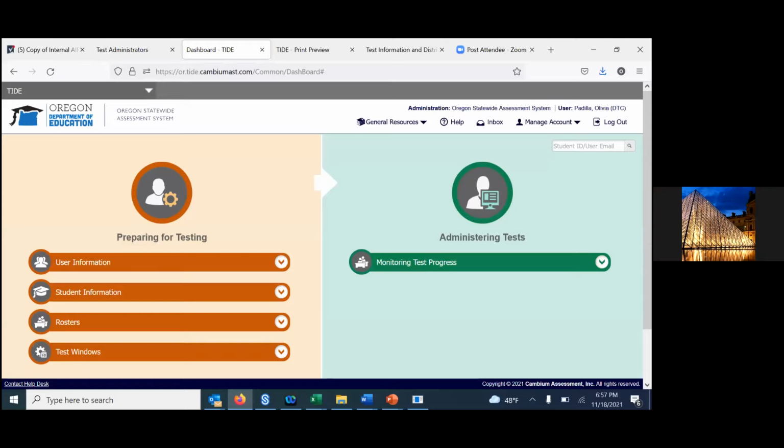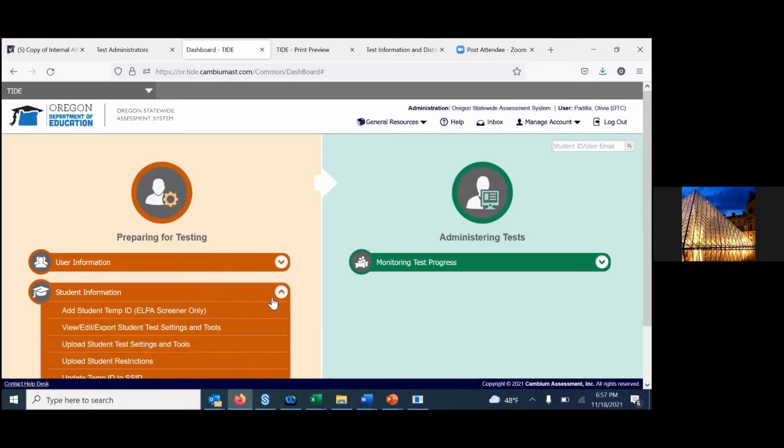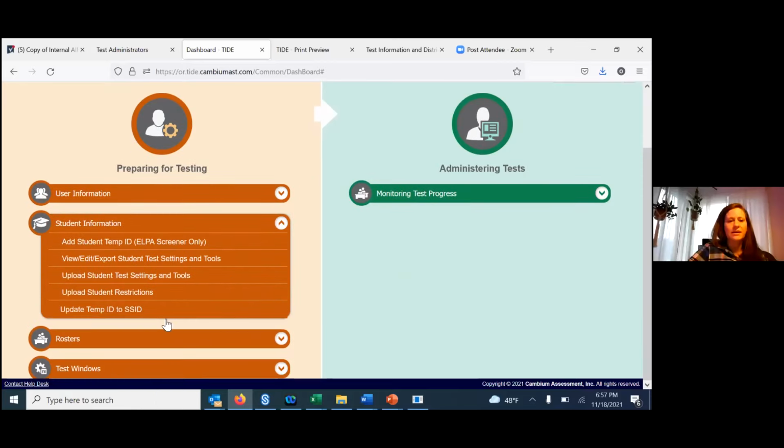I can put voice to the chat if that is helpful. So at the time of this 3:39 chat, we were talking about uploading temp IDs to merge with SSIDs. It's not called that in TIDE. It's called upload temp ID to SSID, I believe. Update, yeah. Update, thank you.